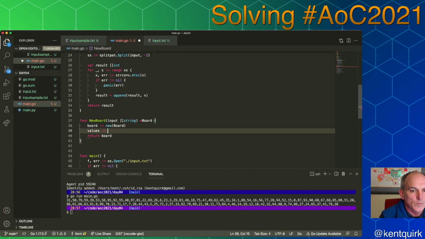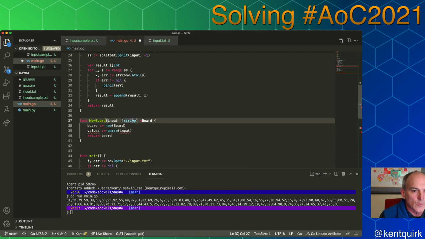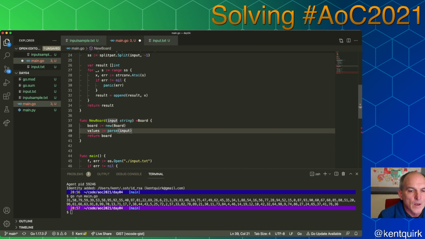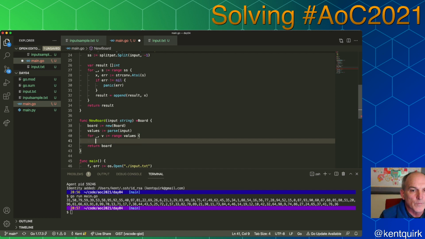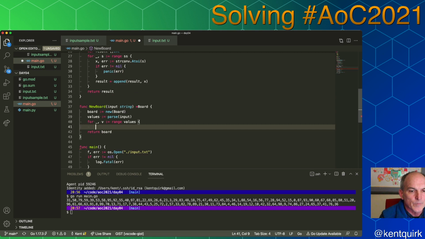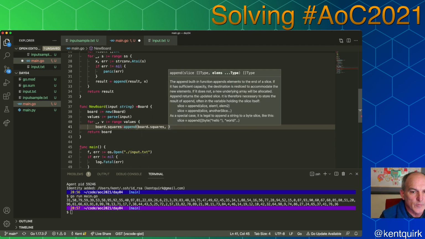Values is parse input. This is no longer a slice of string, it's a string. And then for underscore, v in range values, we're going to do board dot squares equals append board squares, v.